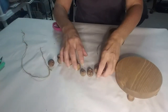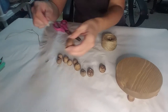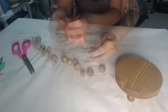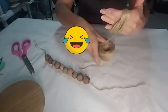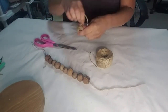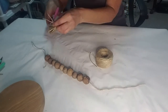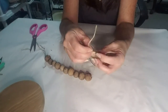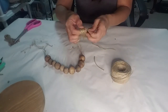So now I took some jute twine and I'm going to string it through the beads. I'm taking the jute twine and wrapping it a lot around my hand — I wish my hand was bigger because I'd like a bigger tassel, but the little one will do. Now I'm wrapping jute twine quickly around the top portion of it, then I'm going to take my scissors, cut the middle of it, and that's going to be the tassel. I'm putting the other end of the jute twine through the little tassel I just made and tying it off in a knot.